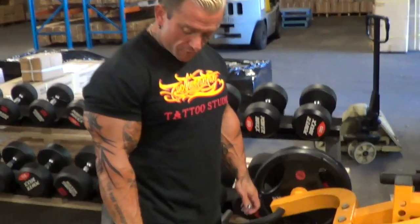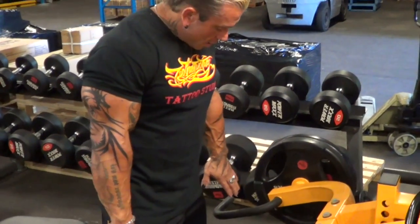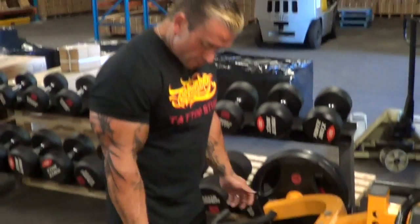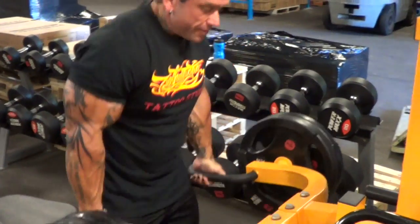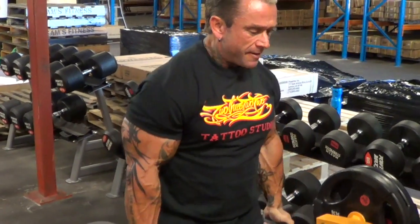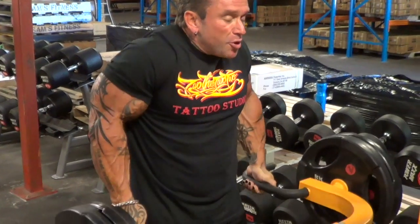We're going to do shrugs now. With the shrugs, you can do it either way. Hold it like a barbell or hold them like dumbbells. It's just your preference. Do a bit of both if you want. And do them properly, all the way up, all the way down.